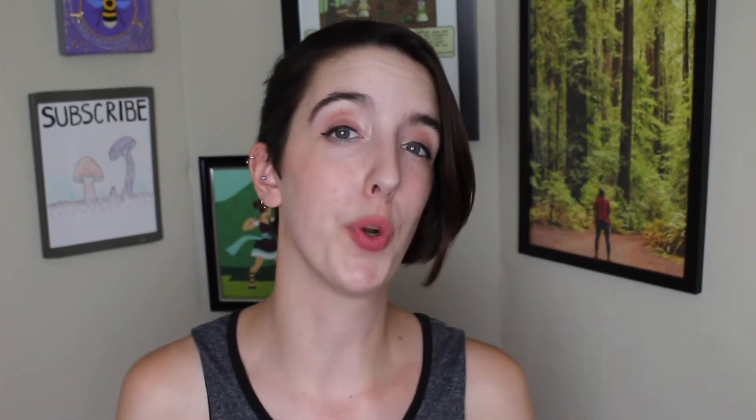Corn is used for far more than just human consumption. In fact, most corn produced goes toward livestock feed. It's also used to produce ethanol and the famous high-fructose corn syrup. Corn is the most dominant crop in the United States — every year, close to 100 million acres of corn are planted. Much of the drive for more corn and higher yields is caused by the ethanol industry.